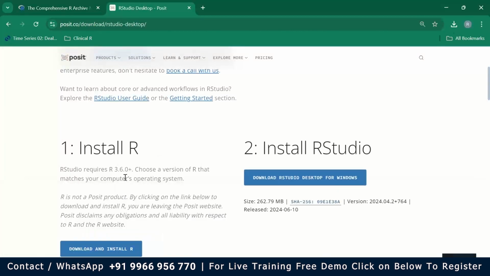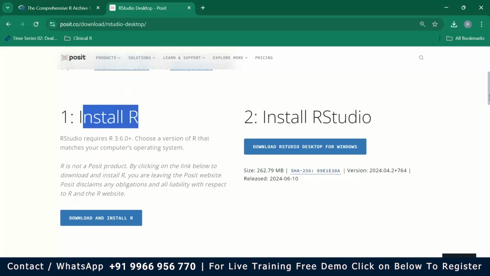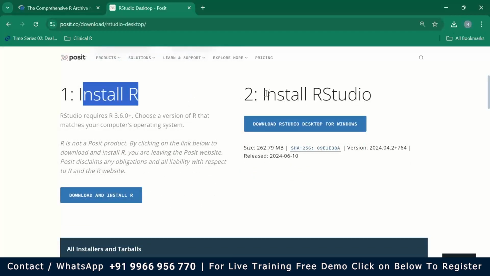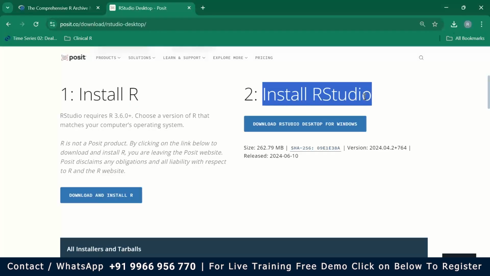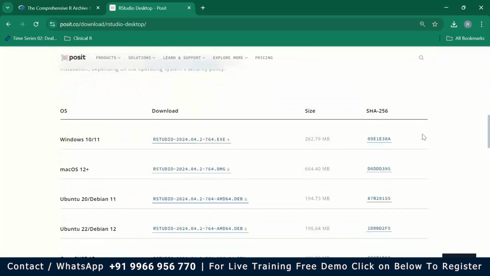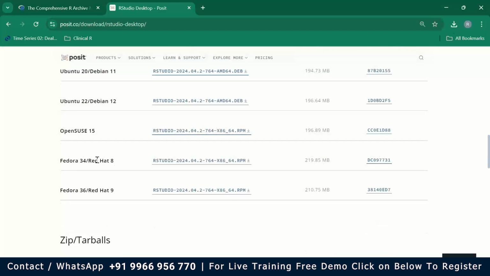I already installed R, so it is showing the process here. First we have to install R, and then you can install RStudio. I have a Windows machine, so I can download R for Windows, or I can choose based on my operating system.